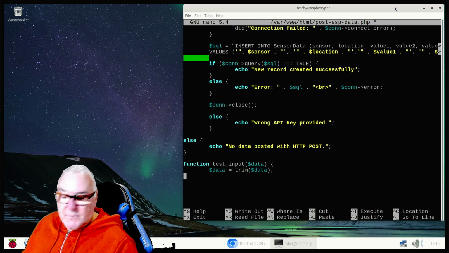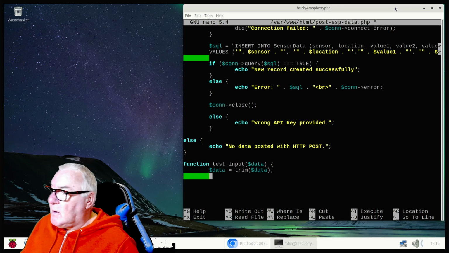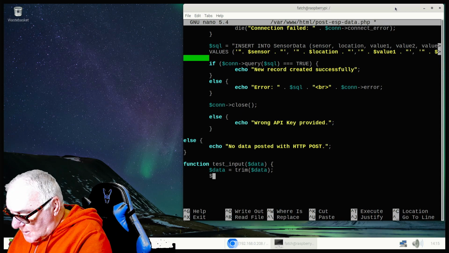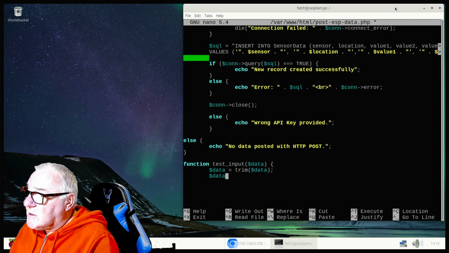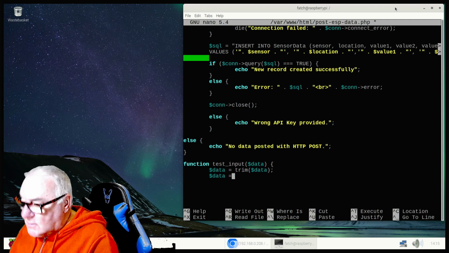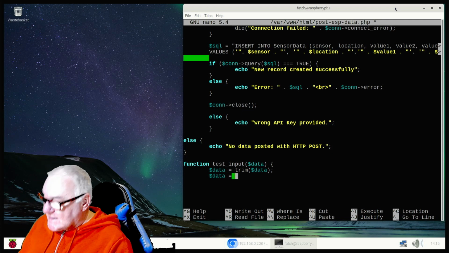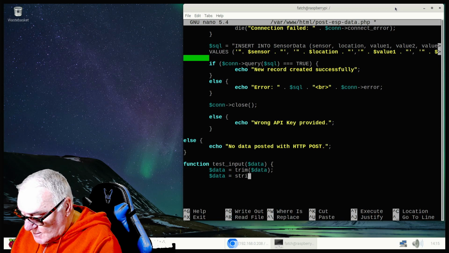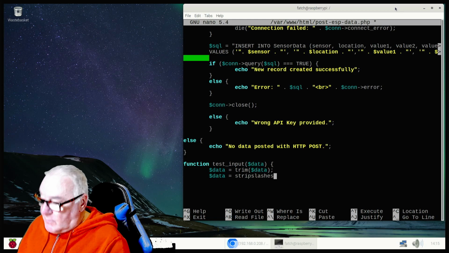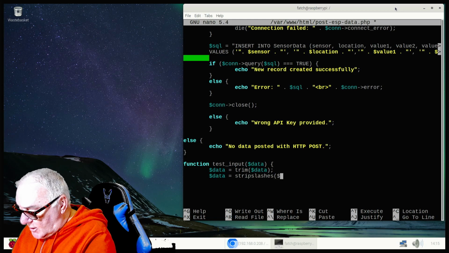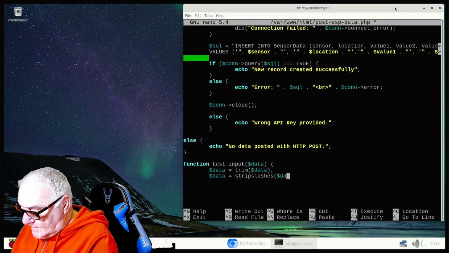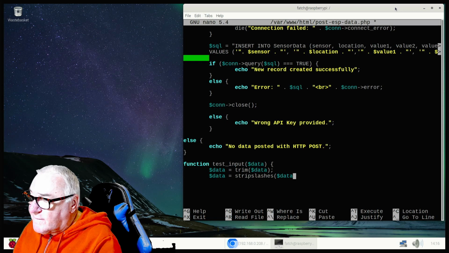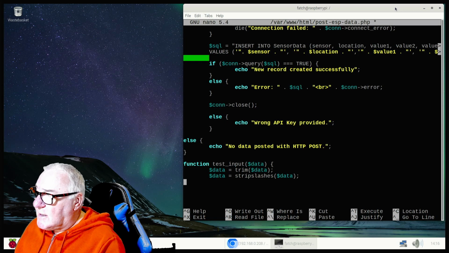Enter. Tab. $data. Space. Equals. Space. Strip slashes. Brackets on. $data. Brackets off. Semicolon. Enter.